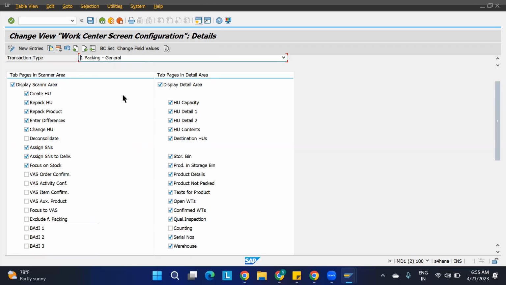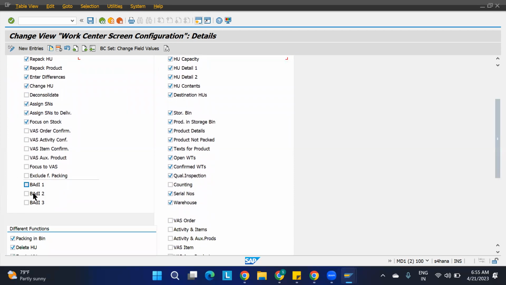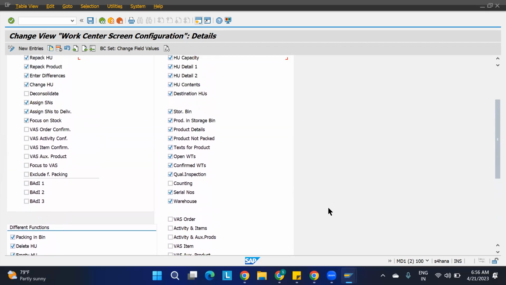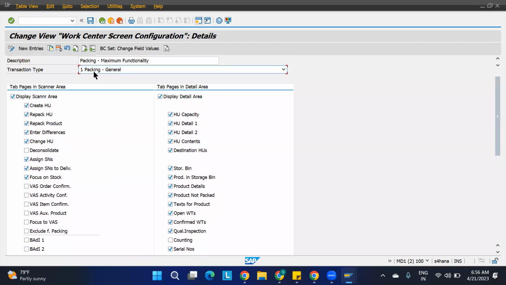But sometimes for that, you have to give the proper transaction type. For that process, like I want to do the quality inspection, or some external extra things, you can do it through the value-added service functionalities, right? If you want to maintain that, all these things are possible, but only when you select them, and you have to give the proper transaction type for that. Okay, got it. So I'll just go back.